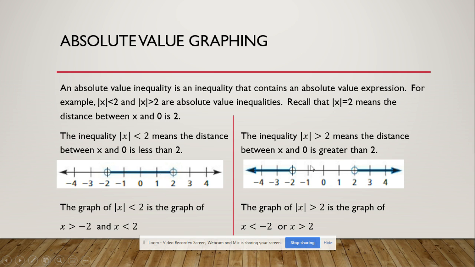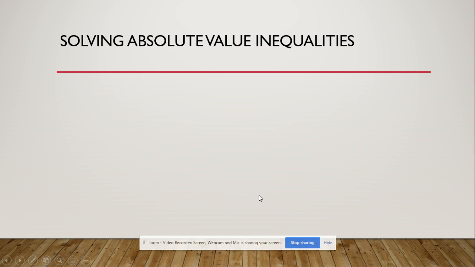Now, another key thing to notice, when our absolute value was less than, it was combined using the word and, because the distance between x and 0 had to be less than a certain number. So we're going to stay confined in being close to 0. However, when the distance between x and 0 was greater than 2, that took us off in two different directions. So we use the word or. So when the absolute value is less than, and. When the absolute value is greater than, we use the word or. Which is basically what this next part is going to show.